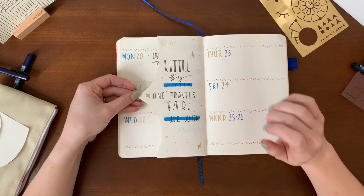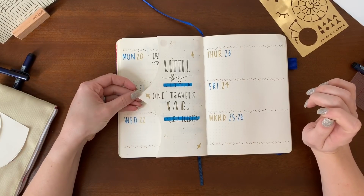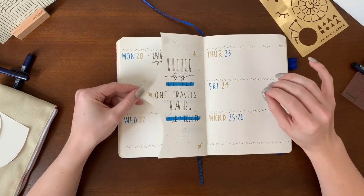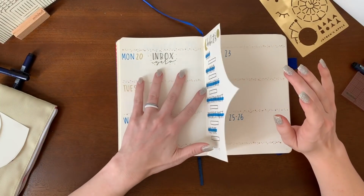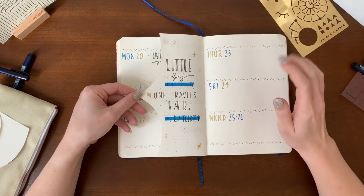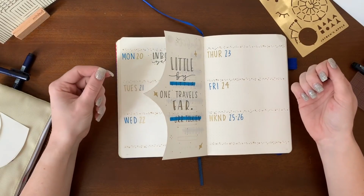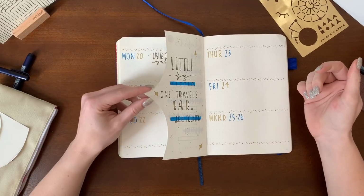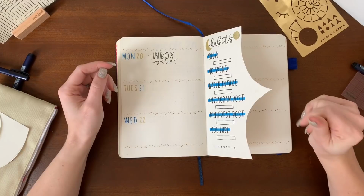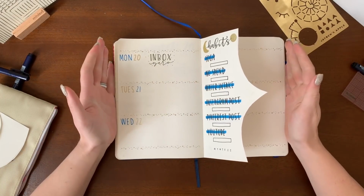The quote I decided to go with is "Little by little, one travels far" from J.R.R. Tolkien. So basically, little steps this week, little steps. Just trying to get to inbox 0, which is going to be a big thing this week, is going to be a hard task because I've been gone for 3 weeks. So I can imagine I have a couple thousand emails to come back to. So not totally excited about that, but it is what it is. So that is the goal for this week.